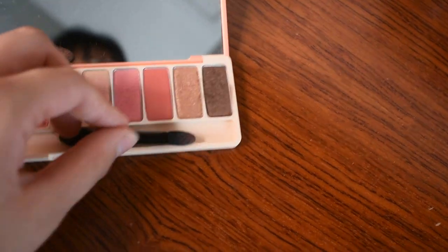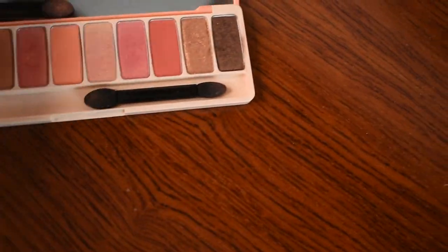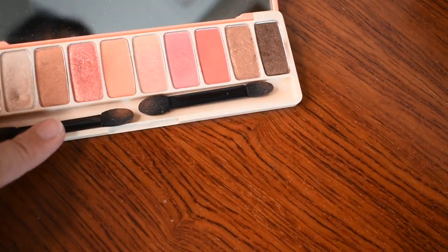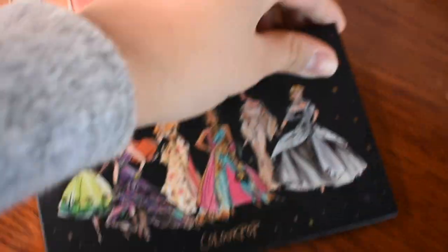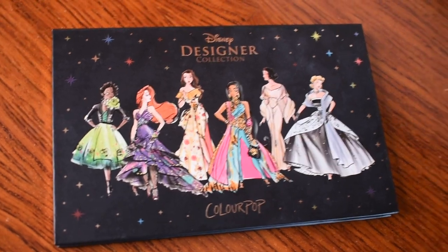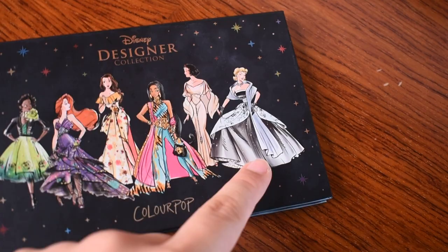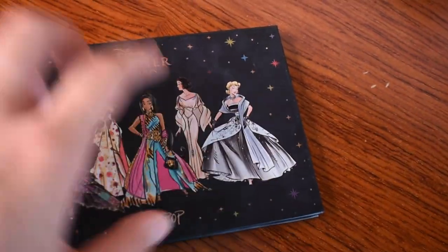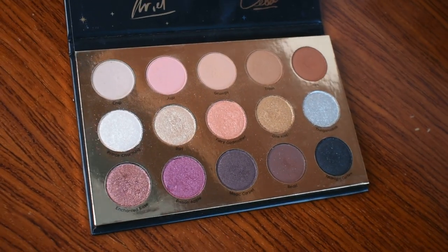Here's the eyeshadow palette — Peach Fun from Etude House. I did a video with the Peach Fun palette that got really popular, over 100 views. But sadly the lighting was really bad, so maybe I should refilm it one day. And then this one I got for Christmas last year: the Colourpop Disney Designer Collection with all the princesses on it. My favorite is Cinderella. They made her dress look more mature and adult. On the top we have mattes, in the middle shimmers, and at the bottom dark colors.